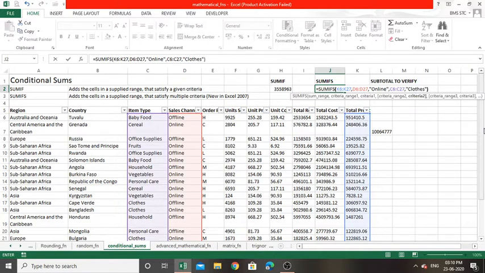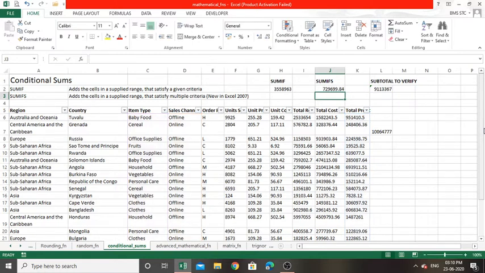Now I have passed two conditions, and I also have to find the sum of total profit. I have passed these three things to SUMIFS and I press enter. So here is the output.